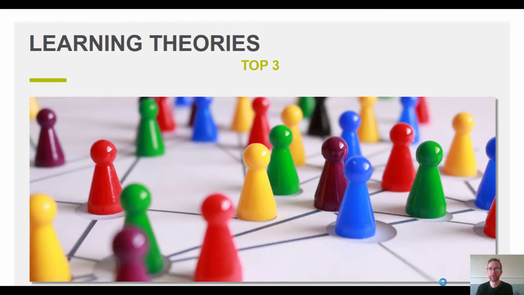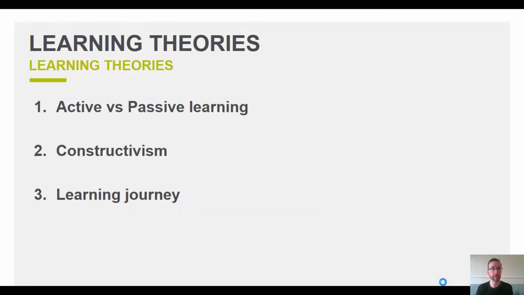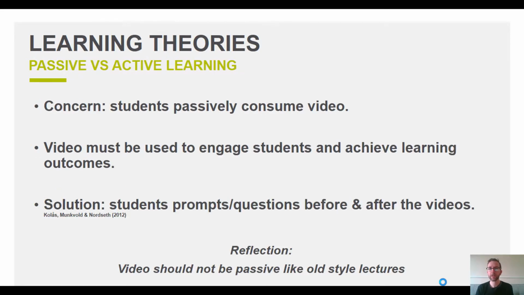Here are the top 3 learning theories that I believe are relevant. They are active versus passive learning, constructivism, and the learning journey. With passive versus active learning, there's a concern that students will passively consume video. Videos here must be used to engage learners, to get them to achieve the desired learning outcomes. The research proposes using prompts and questions before, during, and after the students consume the video.